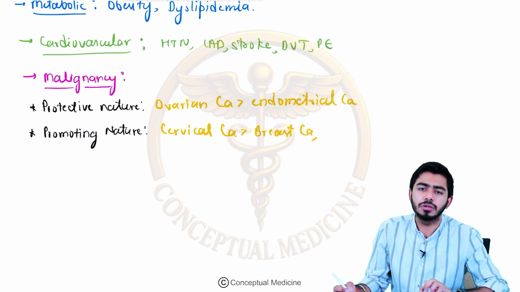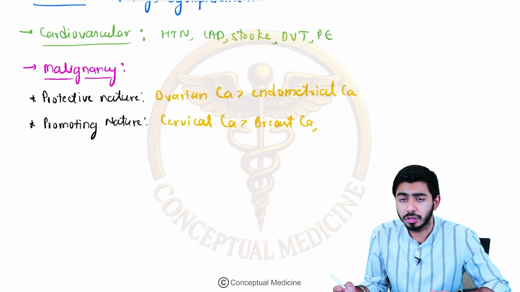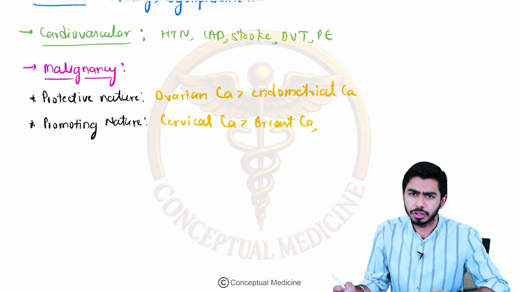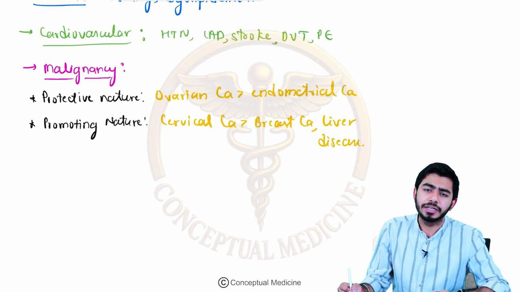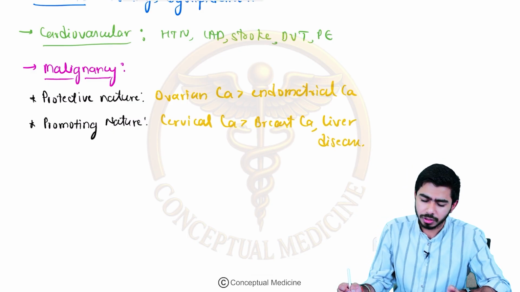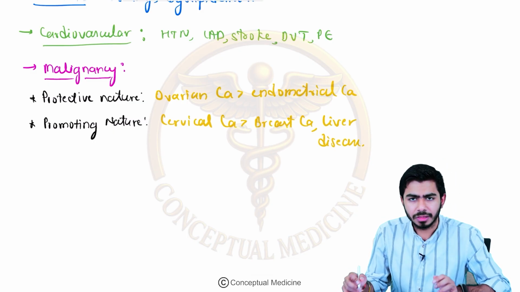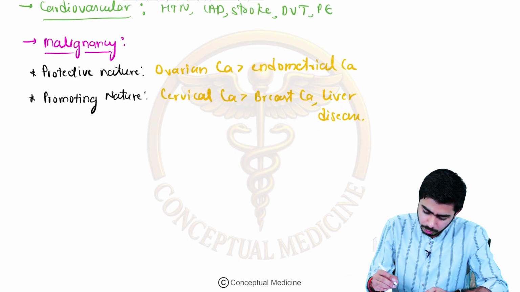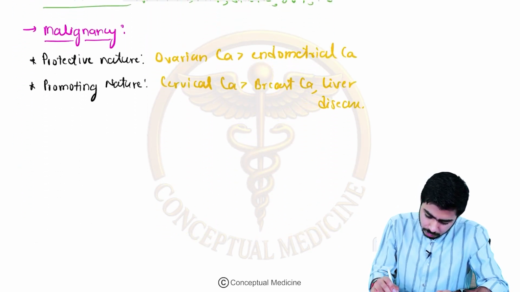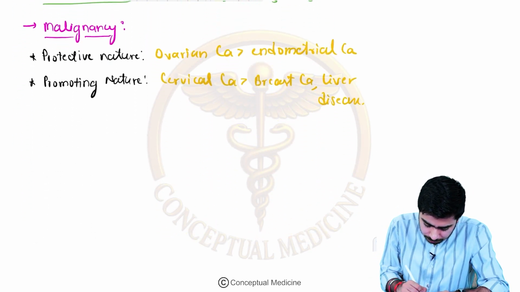And with that, we should make sure that it can also cause hepatocellular carcinoma. So a patient who has some kind of liver disease should be avoided here. Any kind of liver disease will also be a contraindication, or you might say a side effect. Okay, so this is about the side effects of OCPs. Now let's move on to the contraindications.